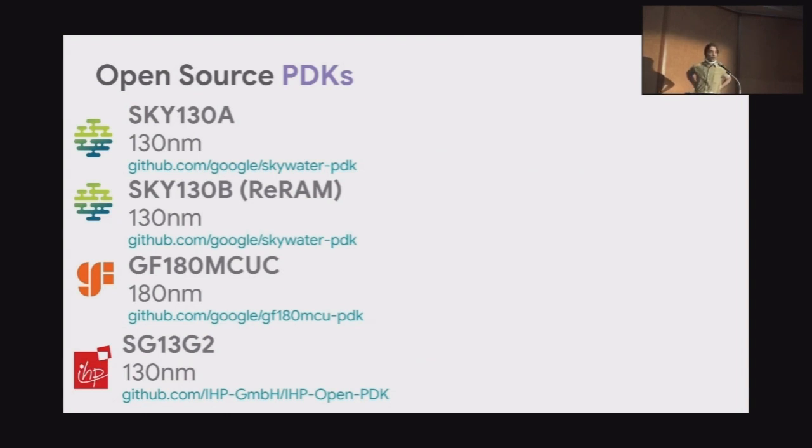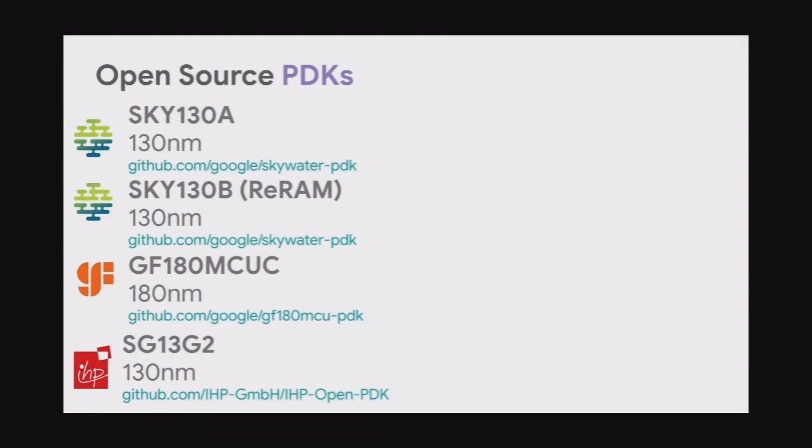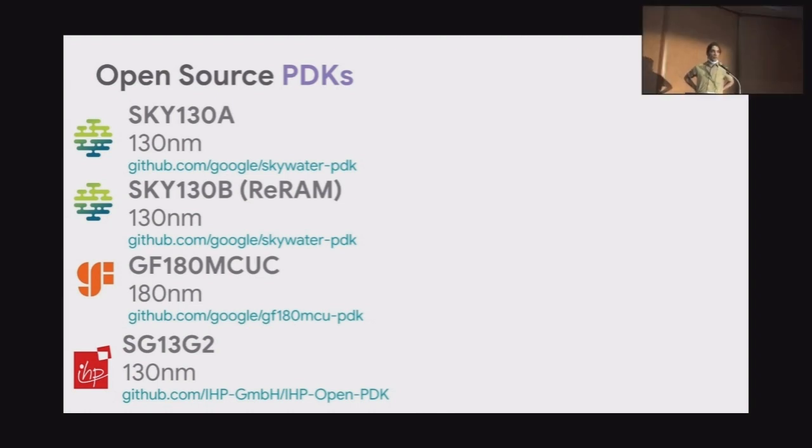So first, starting with the PDK. We partnered with 2 foundries. The first one was Skywater 2 years ago. We managed to convince them to open source their 130 nanometer process node. It's a fairly mature node, around 15 to 20 years old, but it's totally fine for starting to design chips.